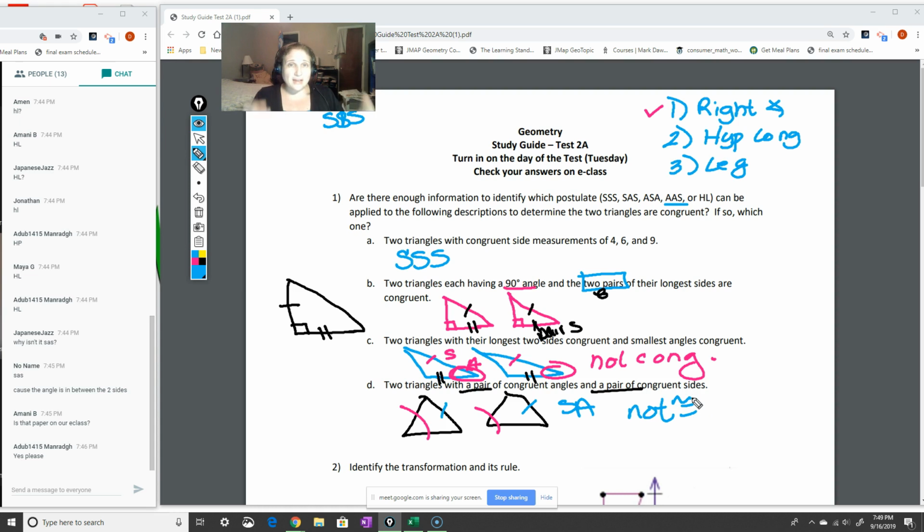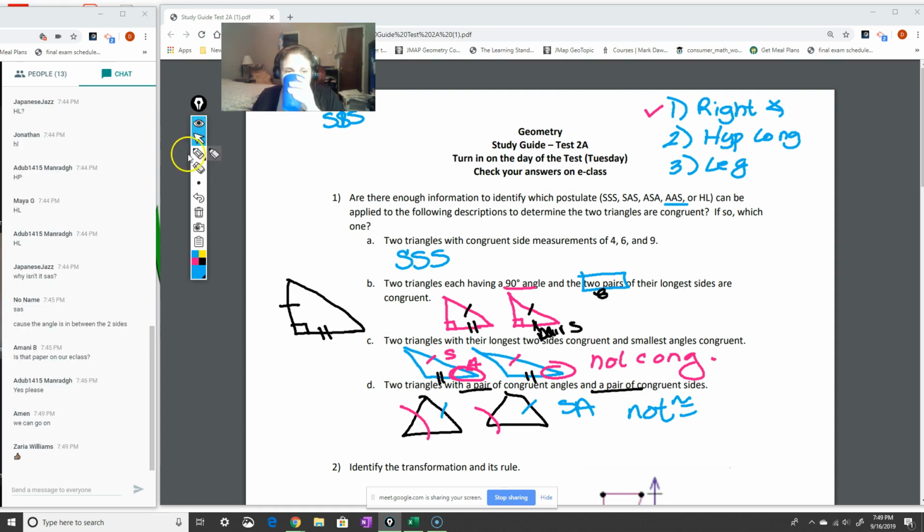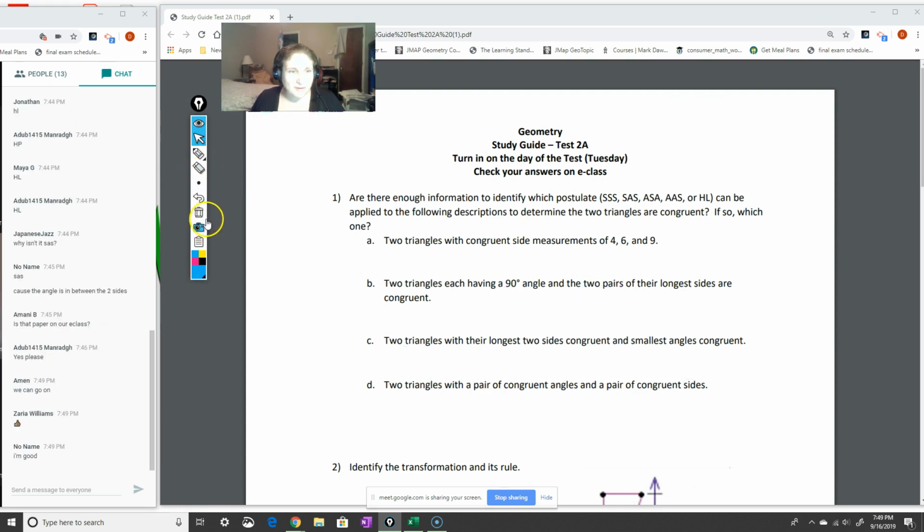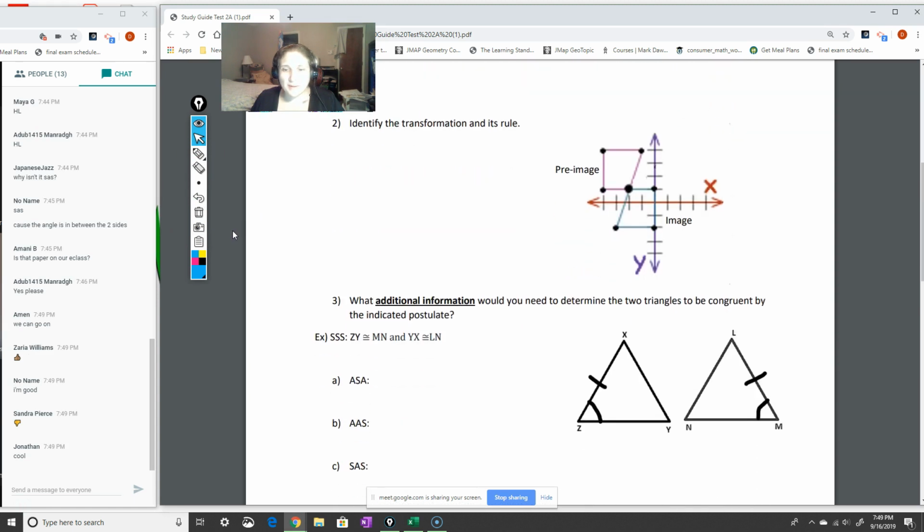Okay. Does anyone have any questions about identifying what other piece of information we need to know for triangle congruence? Because I don't want to move on unless you're comfortable with this, because this alone is going to be 2 or 3 questions on your test. Okay, can I get thumbs up if we're good to go on, please? Awesome, awesome. All right, I like all these. So far, we've got a bunch. If we still need it, we can move on.